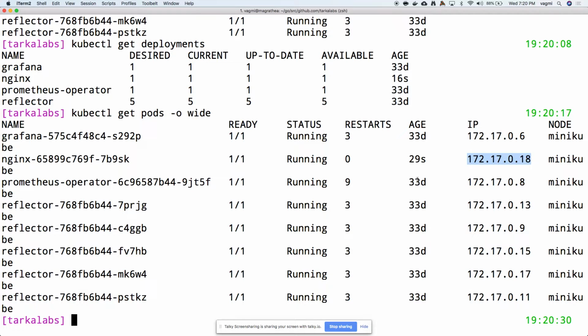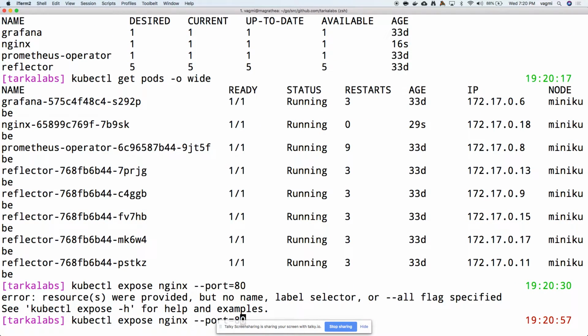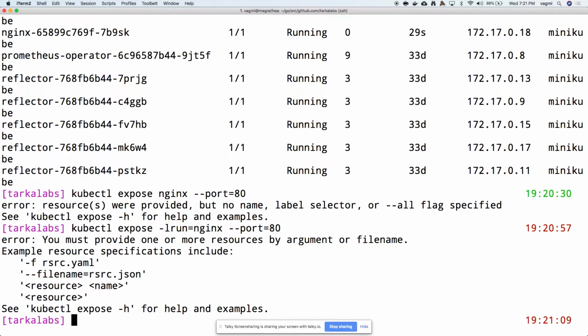So if I have to do that, then I have to expose it as a service outside. To do that, I have to say expose Nginx 80. So what this will do is... I can say, hold on one second.